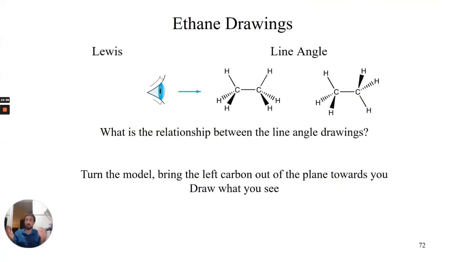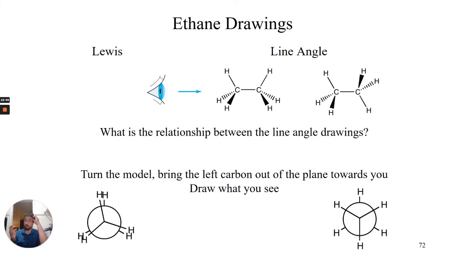This kind of realization is what's known as a Newman projection, or viewpoint on it. And Newman projections really give us information about energy. So if at any point you're asked, what is the energy of something, you should probably be thinking along the lines of, dang, I need to draw a Newman projection. This Newman projection is a reverse perspective on our molecules, and it helps us to draw conclusions about how we perceive molecules. Because we now also have two distinct ways that we could draw them, we also have to come up with names for them.